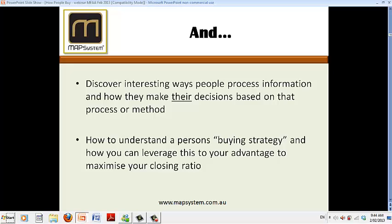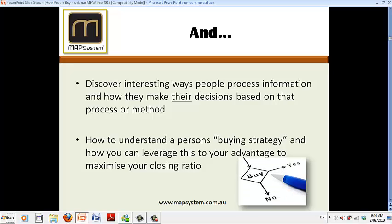And you're going to find out some really interesting ways that people process information. The way a person has their personality, and then the way they process information, and then the way they communicate back to you is pretty much a layered effect. I'm going to take you through those different layers so you can pinpoint and say, I know why he's saying that, or I know why she's thinking that, because it's part of this personality profile and also the way people process information. So it's going to be a really fascinating and interesting webinar. I hope you'll all enjoy it.